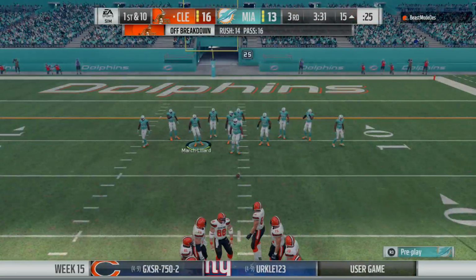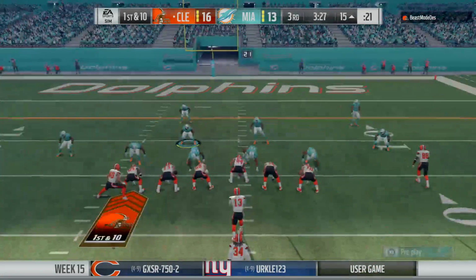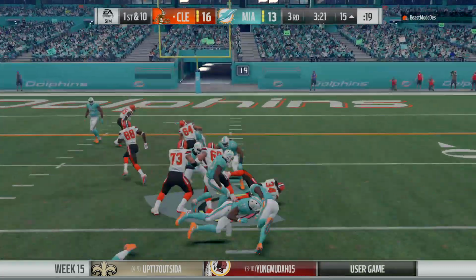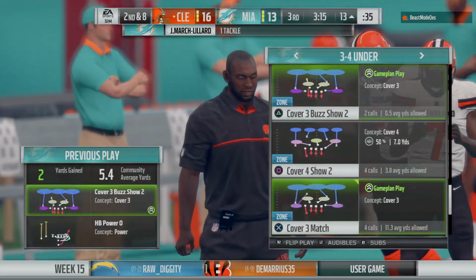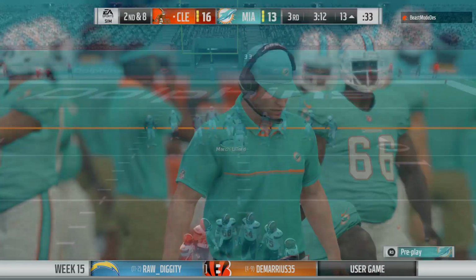And here comes play number 6 on this drive. They go back to the ground now with Crowell. A big hit. Knocked down sideways at the 13-yard line. Give him a couple on the carry there. 2nd and 8. This is what happens sometimes when you abandon the running game.